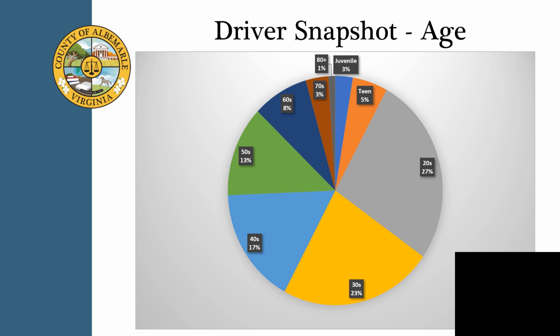And I reference that because I also want to point out that message as it pertains to distractions. Our teen and juvenile drivers here are getting a lot of information at a very early age about the dangers of distractions and impairment and so forth, and speeding for that matter, as they're learning to drive or as they're going through the programs to obtain a driver's license. And what are we doing as a society that is much better now than what it was, say, 10 years ago when we maybe didn't have the information or the data that supported these types of studies to show. So I think we're doing a really good job of reaching out to the young community as it pertains to safety on the roadways. But as you can see, I think we have some work to do as it pertains to our drivers in the 20s and 30s.